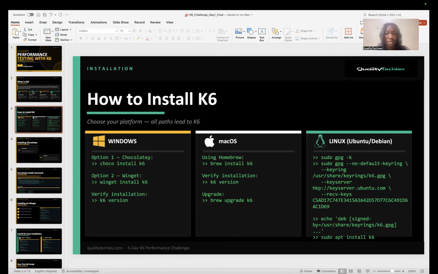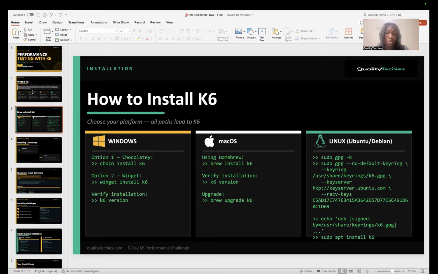to how to install K6. You can install K6 on Windows, on Mac OS, and Linux. But our focus in this training challenge is to use Windows and Mac OS.